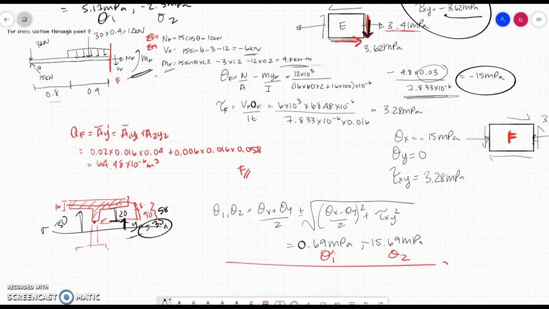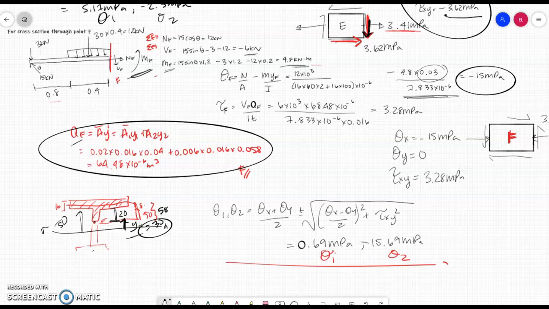Shear force, we need our shear stress, so we need our shear force, times our Q at F, which I've written out for you here. Again, it's a similar thought process as the first one, but it's a different Q because we're on a different point. We're going to have a different area, different y values. So I've written that out for you there. And then remember this part is 16, so that's the same. And you end up with 3.28 megapascals.